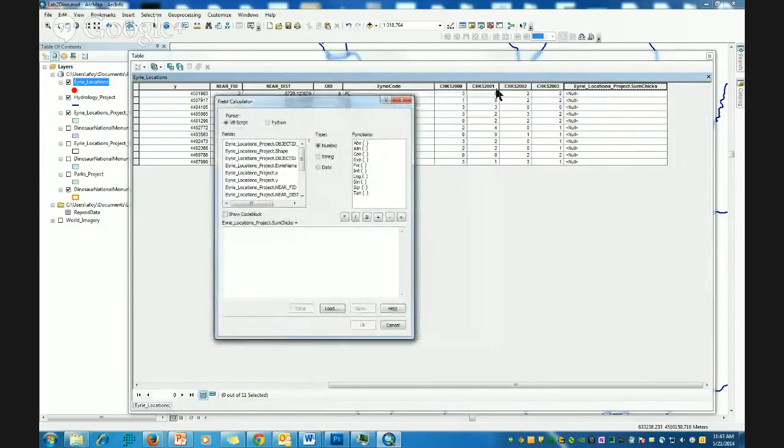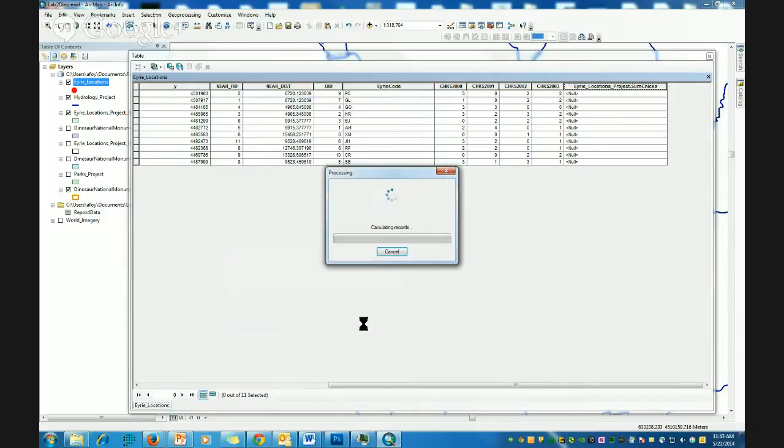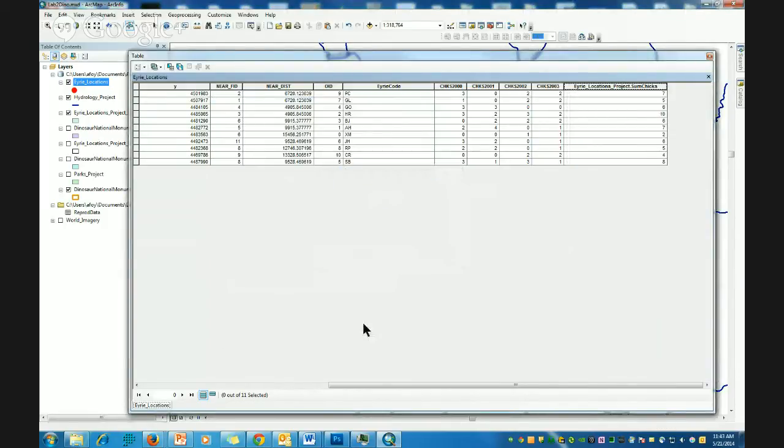And what we want to do is sum up all the chicks that were produced over this time period. So we'll scroll down in this list of fields until we find these four right here, and we'll double click on the field of interest, and then we'll hit plus 2001 plus 2002 plus 2003, and all we do is hit OK, and we have a new field with the total number of chicks that have been produced over that time.